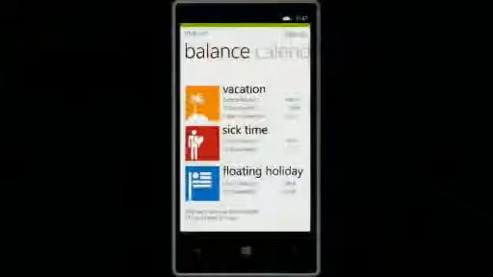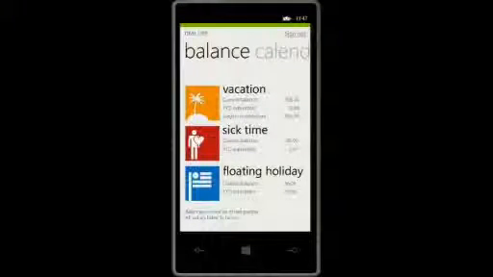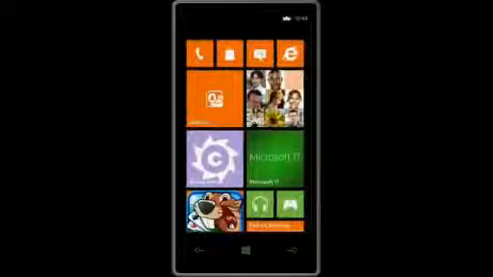The application will come. This is not going through Microsoft's marketplace. The Windows Phone part of Microsoft has not been touched. It only goes to Microsoft's IT infrastructure. And now the application is installed. And I can just launch that and see, okay, do I have any vacation or not? Yep, I have enough. I think I'll take some time. Hey, Joe, I'm taking some time off the next couple days. So just here's an example of Microsoft's IT application.